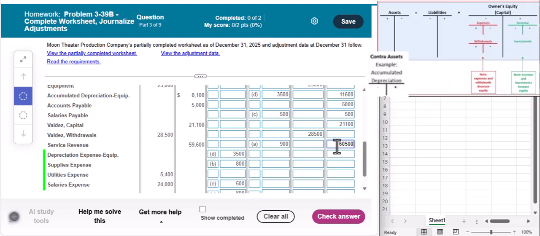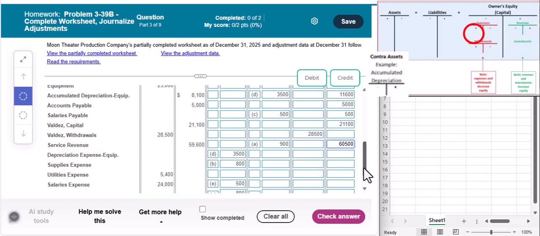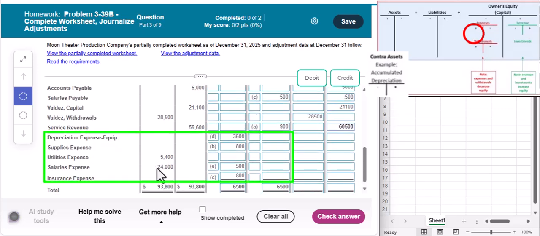And now we are switching back yet again. We have the expenses, so that's the fun one. They are on the debit side. That's where the regular balance sits. So we'll start with depreciation expense for equipment. We did not have one previously, however, we did add some expense. So that means 3,500 is going to be our new balance. Supplies expense also had a 0 balance previously, so we will add in 800.